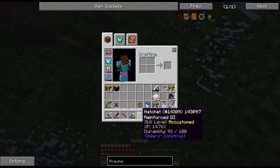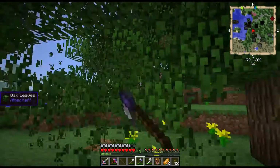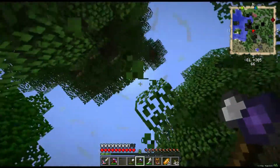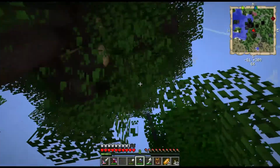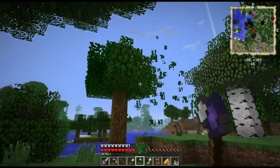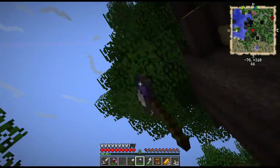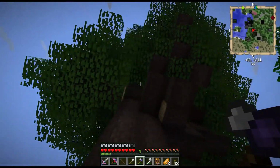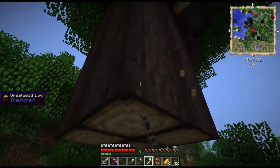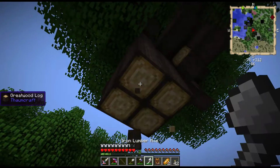I think I mentioned earlier too, the hatchet from Tinker's Construct, once you get them leveled up a bit. Yeah, they just kind of destroy leaves like nobody's business. So we can get this all cleared out. If we had Redpower too, the sickle's really good for this, but we don't. Alright, so hopefully the lumber axe will decide this is a tree now and do its job. No.